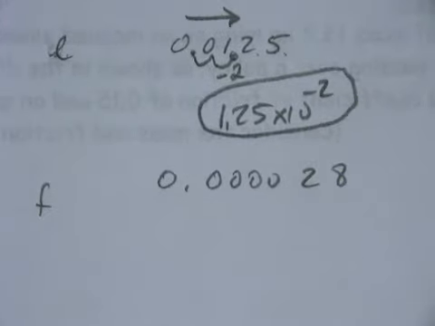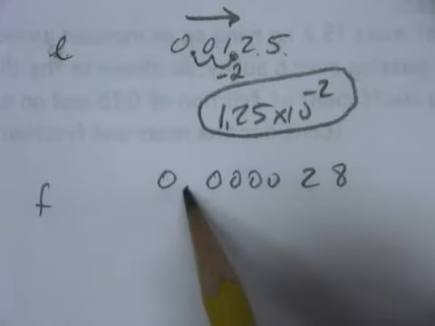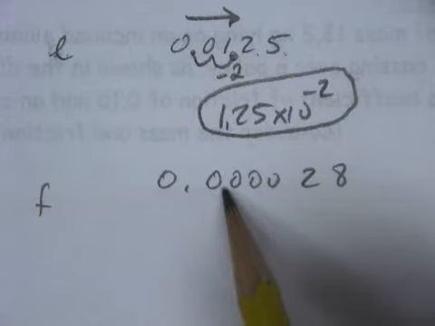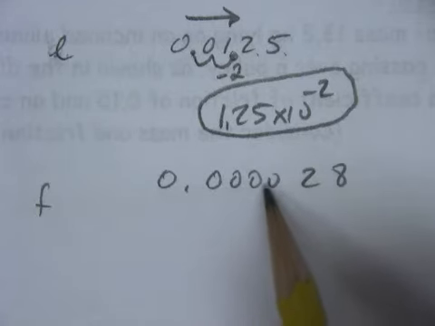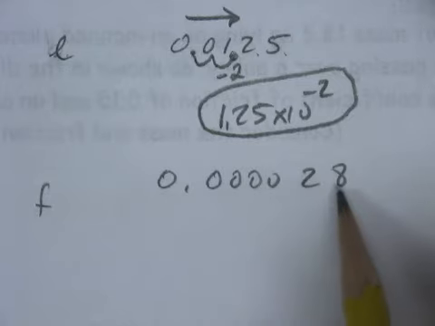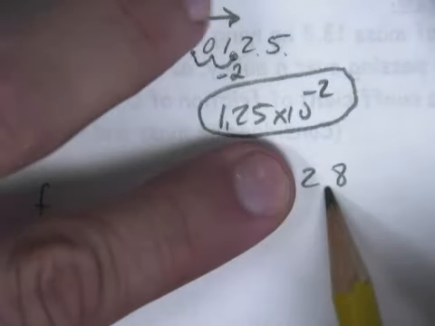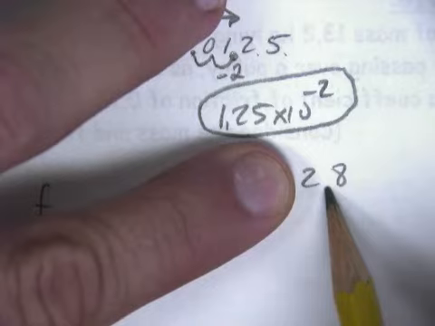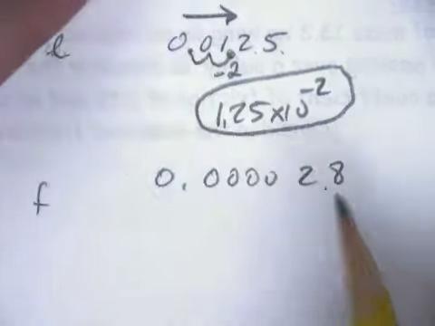Let's do the next one. Here's where the decimal point is. If I move it to here, that's smaller than 1. If I move it to here, it's still smaller than 1. Smaller than 1, smaller than 1. If I move it here, then that becomes 2.8. That 2.8 is smaller than 10, but bigger than or equal to 1. And so that works out just fine.